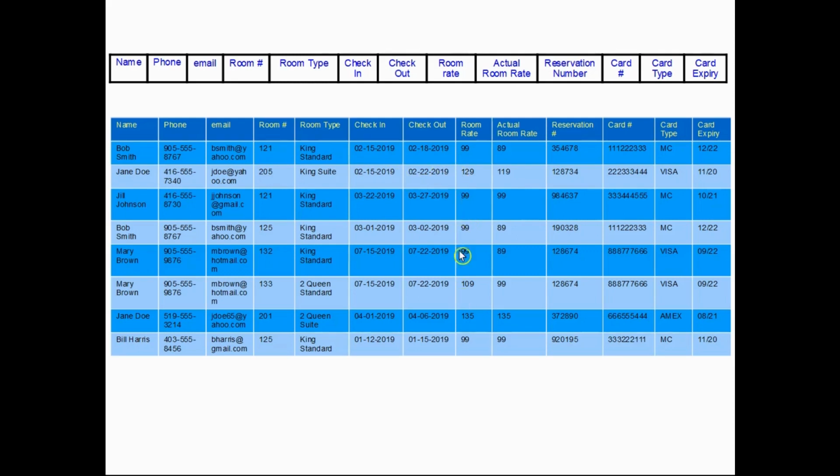Checkout dates could repeat right here. Room rates again repeat, etc. So one single column in this table cannot be a primary key. So the chances are it's a composite primary key. Every table needs a primary key. So what we have to do is look at a combination of columns now to make up a primary key.